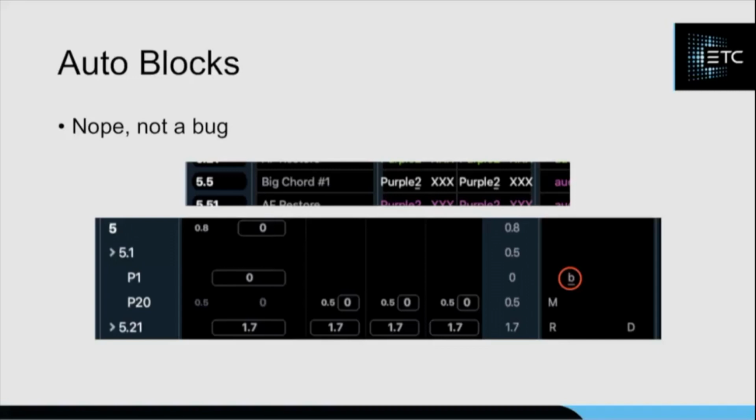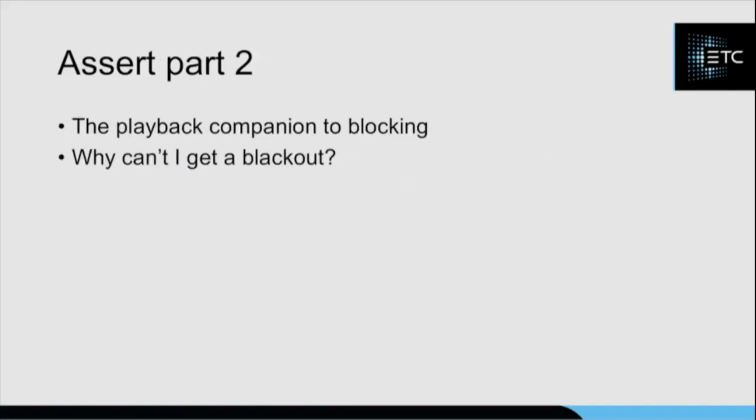I think this is an important point to bring back to your earlier statement, which is that if you have auto blocks throughout your show, blocking only affects edits, right? And that includes auto blocks. So this is only going to affect how your data is edited, not how it's played back. So if you have auto blocks in your show and your show is playing back properly, as long as they're not bothering you, you don't need to go remove them. They can stay there for the whole playback. So just keep that in mind. Blocking only affects editing. It doesn't affect playback. Yes, thank you. Sorry, not speaking English today.